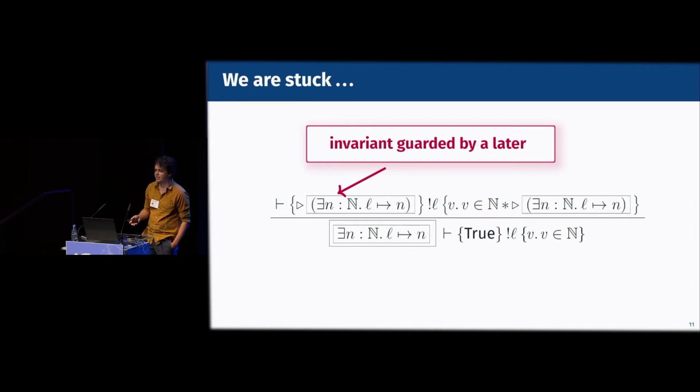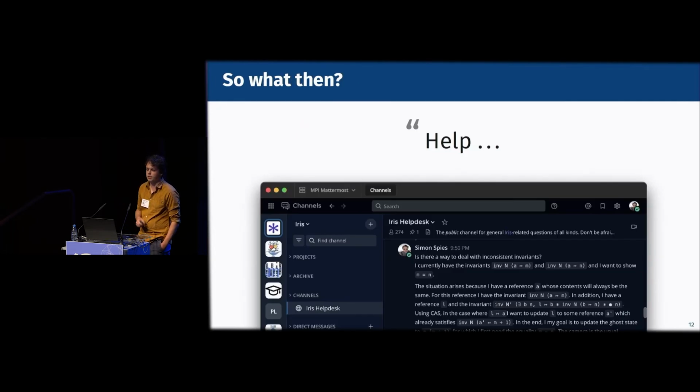And the other thing I would say is that I was in a situation very similar to this about 3 weeks into learning Iris. I happily nested my invariants. I probably didn't carefully read some documentation that I should have read. And then I was pretty much in that situation. So what did I do? I cried for help. I went to the Iris help desk. That's a chat on Iris where there are loads of very helpful people. And I said, oh, well, I nested my invariants like this, and now I'm stuck, and what can I do?